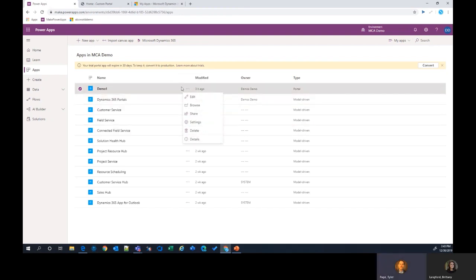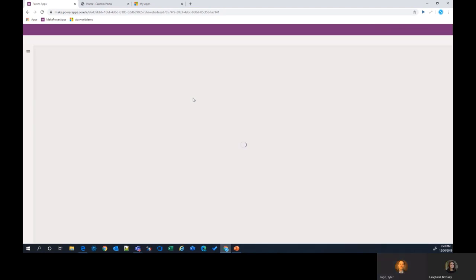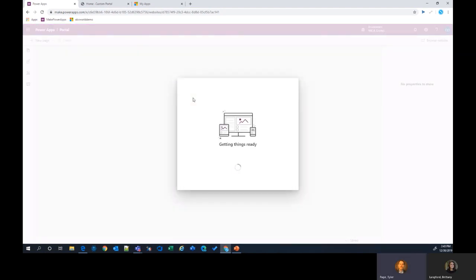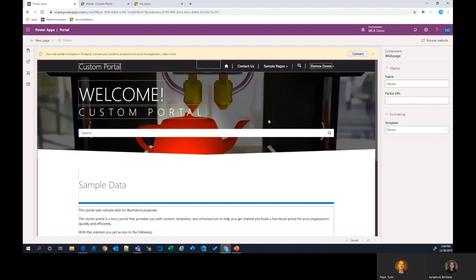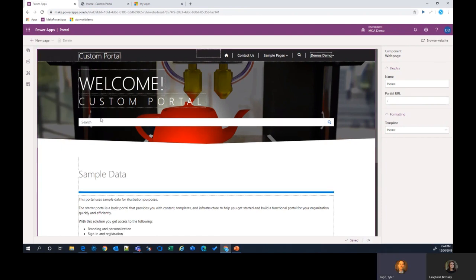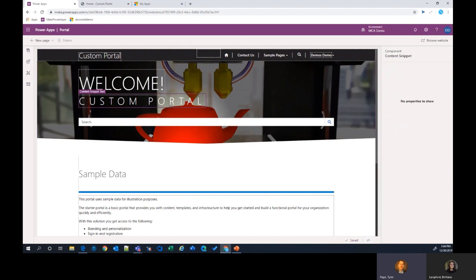And here, I mentioned earlier that we get some new features since it was consumed by Power Apps. If I edit this here, this is a nice designer that they came out with, which makes it a lot easier for non-web experts to start editing the portal. I can see the portal here and what it looks like, but I can also edit here. As things light up, I can click in those cells, start editing it, change the text. I don't like custom portal in here, so we can start getting rid of that.